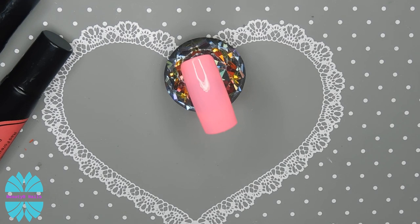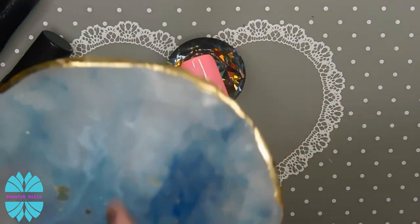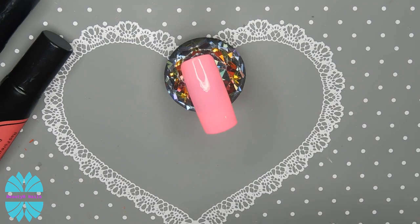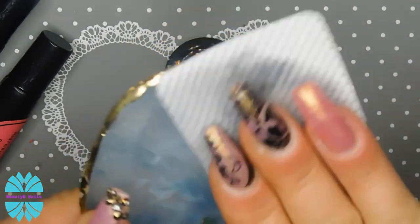Or you could use, let's see if I can find it here. I usually use this too. Like, I use the back of this. I just put my gels on. Of course, this is dirty right now. Sorry about that. But I also use this as well for my gels.